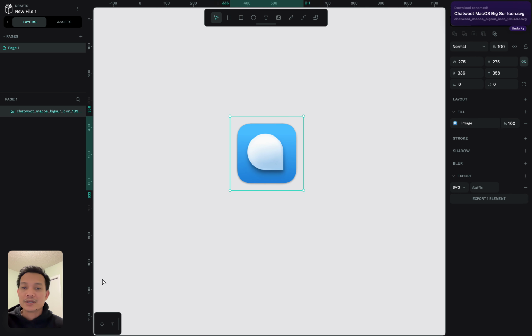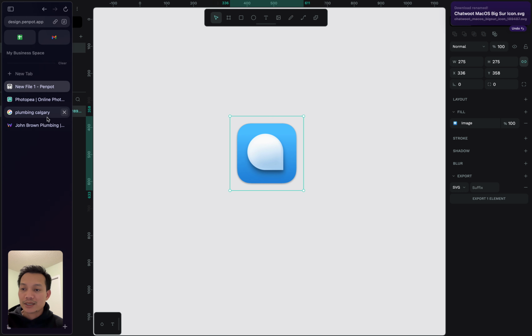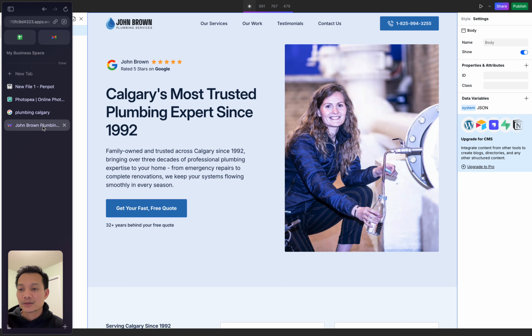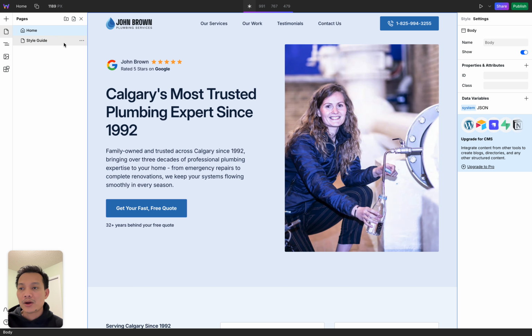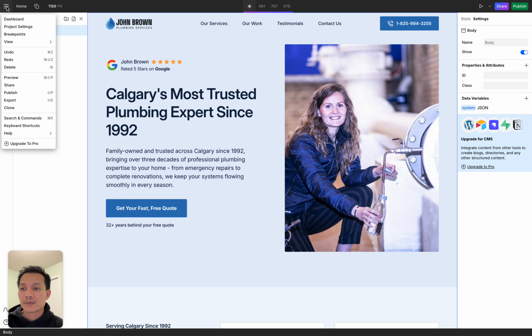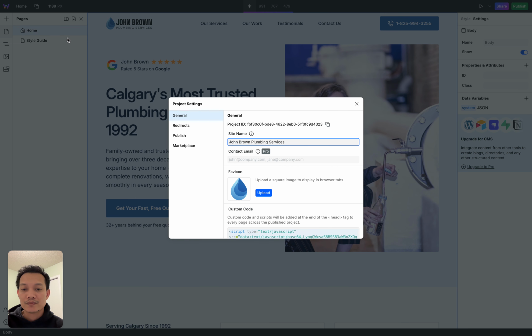All right, so it's already exported. Now imagine that you already did this. Let's go back to our Web Studio project. Make sure you hover over the Web Studio letter W logo, and you will see a hamburger icon right here. Sorry, over here. Click on it. Come to project settings. Okay, now you can see where it is.